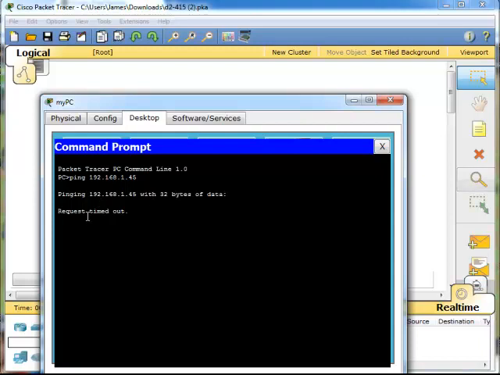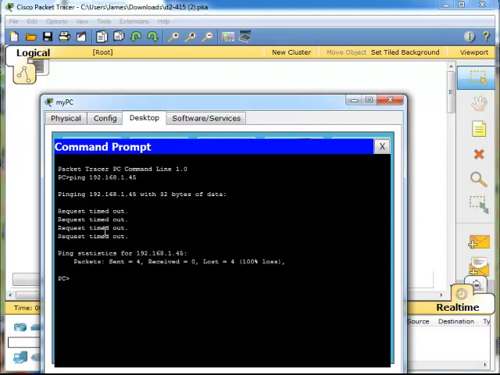Let's go ahead and wait for this to get through. Then we're going to try to ping the router, which is connected to the PC. We're going to see whether or not we can get to our gateway. So we're going to go ping 192.168.1.33. Okay. It doesn't look like it's going to be successful. So either the PC is not configured right, or everything else is configured wrong.